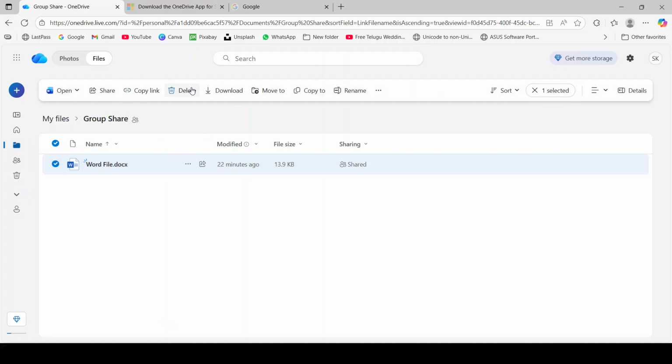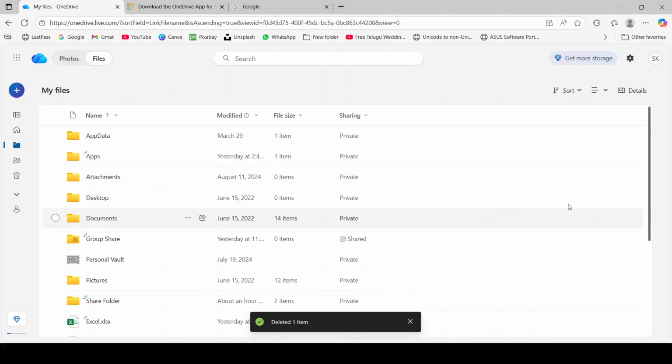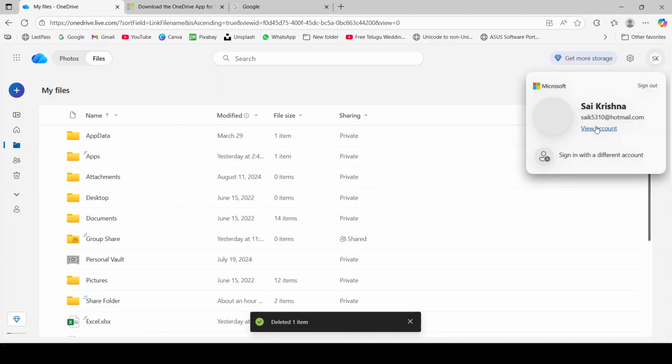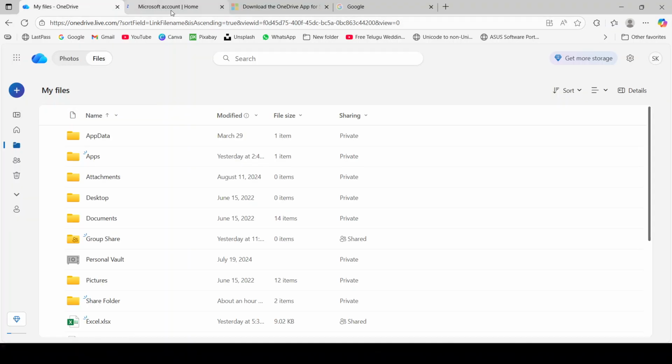Next, you'll need to cancel any subscriptions related to OneDrive. This could include specific plans you might be paying for, and is an important step to avoid unwanted charges from renewing subscriptions. You can manage your subscriptions through the Microsoft Account dashboard. Simply log into your Microsoft account, find the Services and Subscriptions tab, and follow the instructions to cancel any OneDrive-related services.